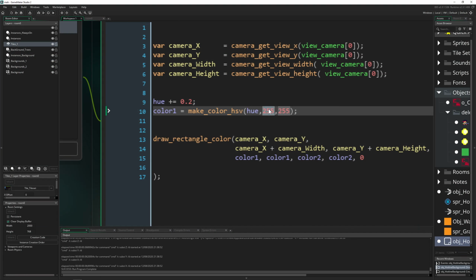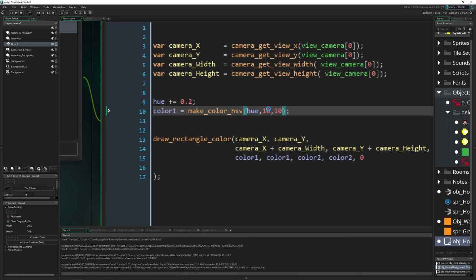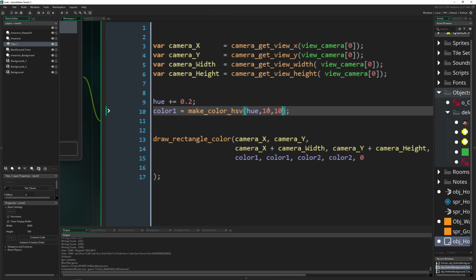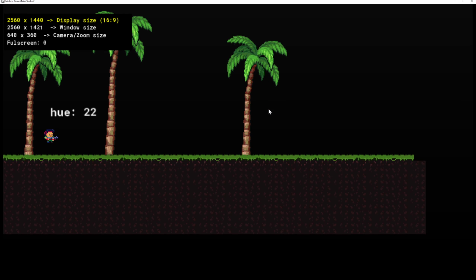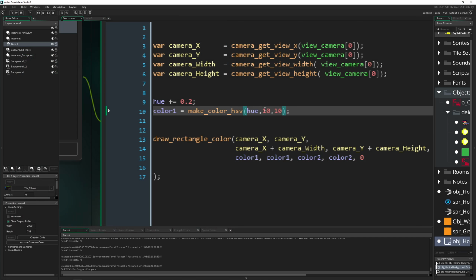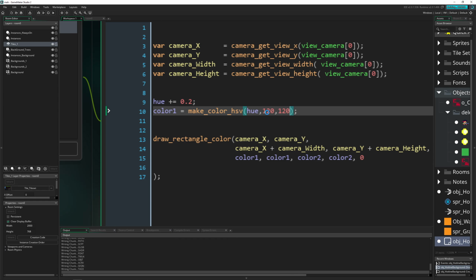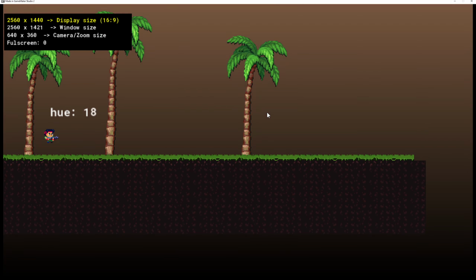Of course, if you ramp it down really hard, so let's go, I don't know, 10, then this thing is almost black. I guess, yes, let's check it out. Yeah, as you can see, the colors are slightly changing if there are any, so therefore we need to find the sweet spot. I would say 120, but of course this is up to you. And then we're pretty much finished. This is it. As you can see, it does work.